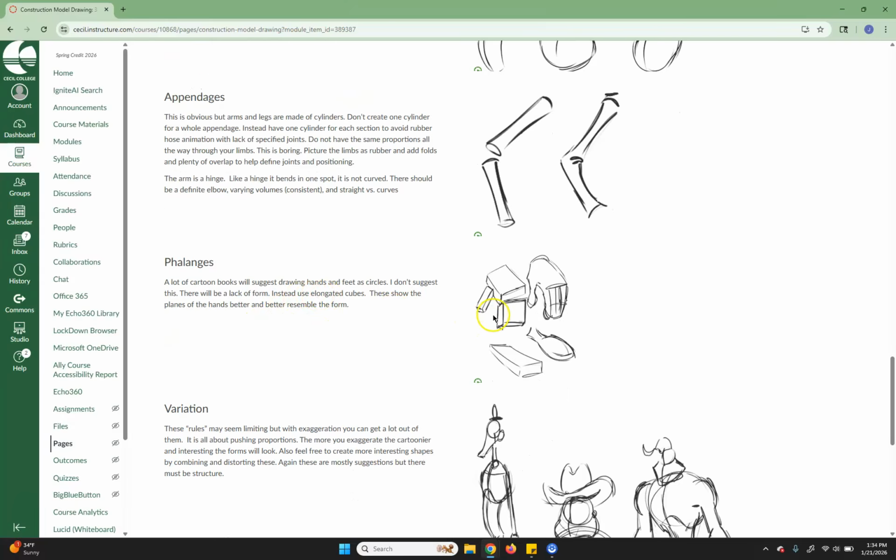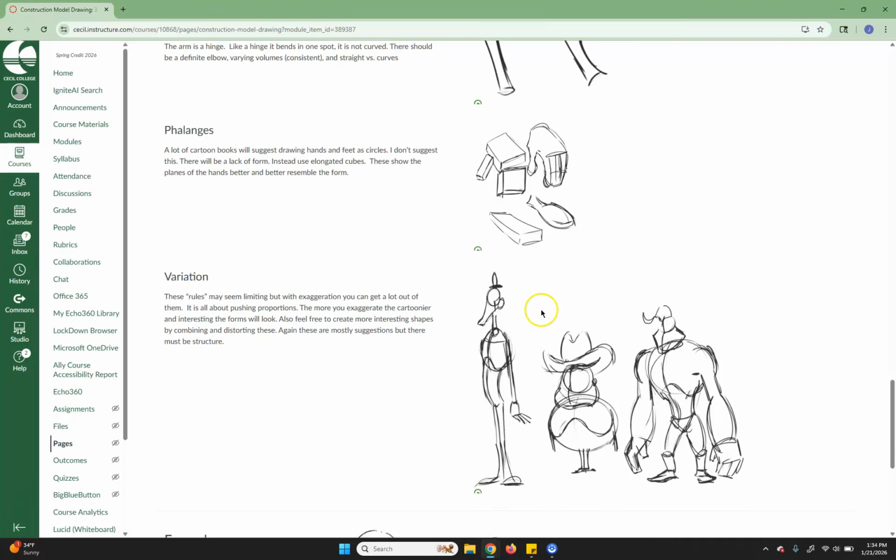When you do hands and fingers, and feet for that matter, I generally just think of those as planes. I think that's a little bit easier. If you think of the fingers and toes as cylinders, which I know to some degree they do appear that way, you'll end up with kind of sausagey looking hands. You're better off thinking of them in planes. It'll also be easier to draw them and to position them in perspective if you think of them more in that sense as opposed to the other.